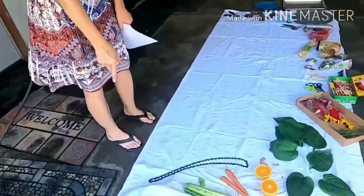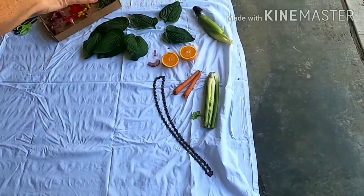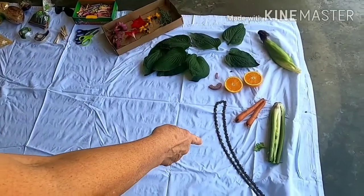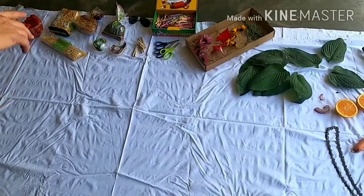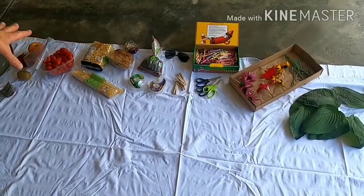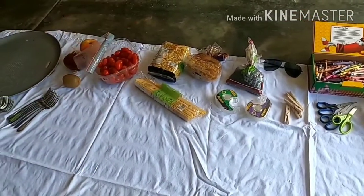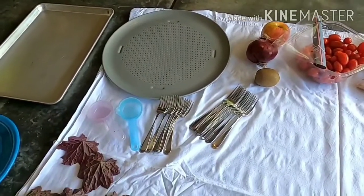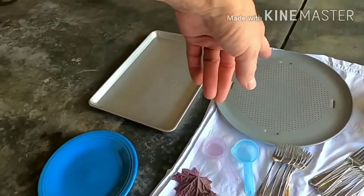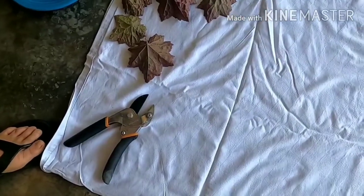Here are some of the things that I've been collecting. If you look over here, this is just an old sheet that I've laid out. I found some stuff in the kitchen and out in the yard. You can see I have a bicycle. Here are some things I cut and put in a box lid — you can see my crayons. There are some things out of the kitchen cupboard including spaghetti, dried beans, and even some scotch tape. I have some tomatoes, an apple, and a lot of forks. If you're going to take things out of the yard or the kitchen cupboard, you need to make sure you are working with an adult.